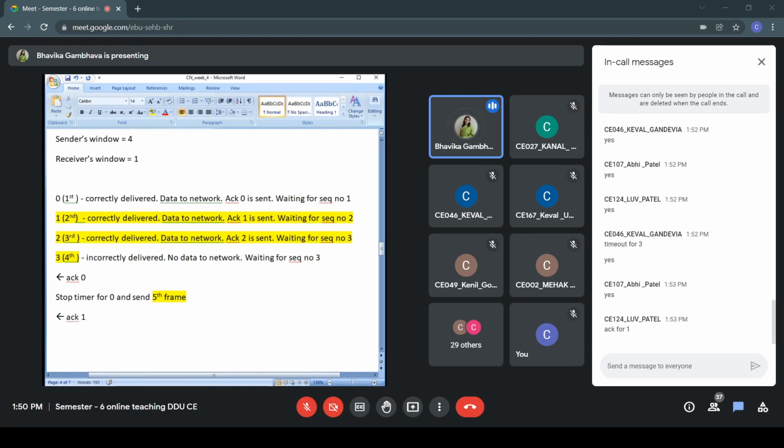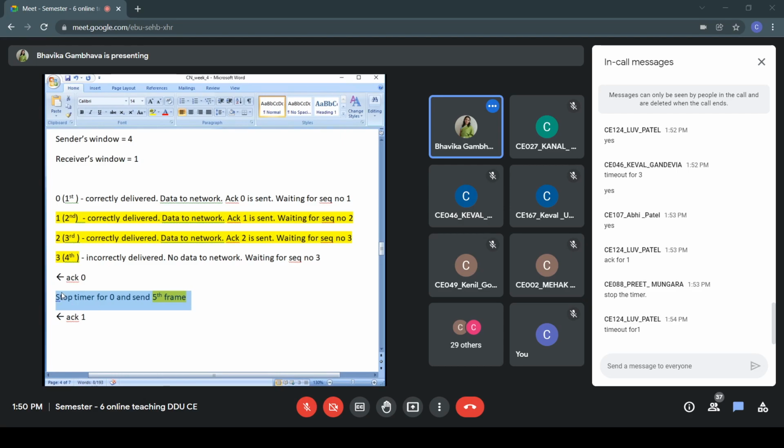Yes, true. Now we will get acknowledgement of 1. When we get acknowledgement of 1, we stop the timer for 1. And now, how many frames are pending on the network?